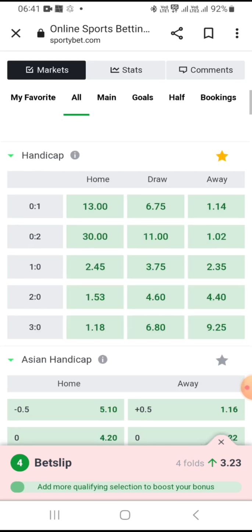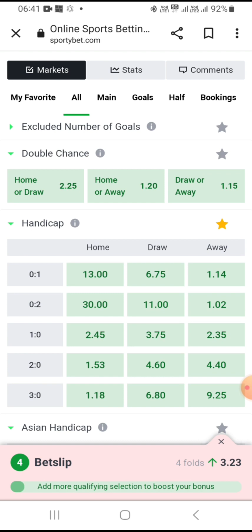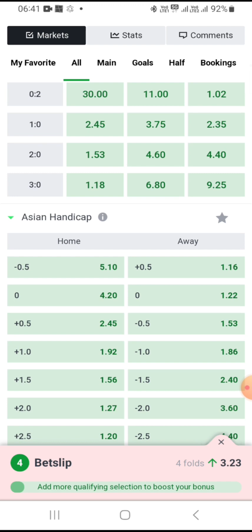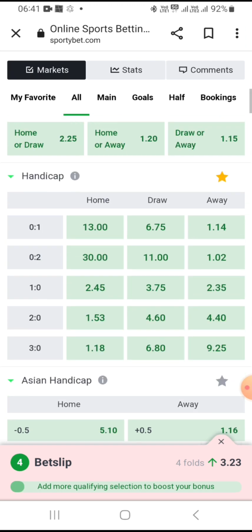I've talked about handicap. Asian handicap is all about the difference between handicap and Asian handicap. Under Asian handicap, it all depends on how you see it, so it's not normally the same as the main one. Handicap is a topic so large that I will treat it separately if I have time. But let me rush it. If you go to my previous video, you will see how I explained handicap.